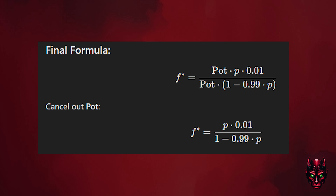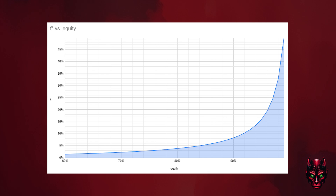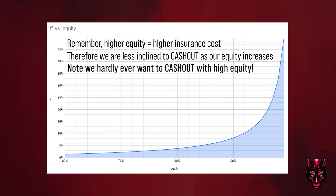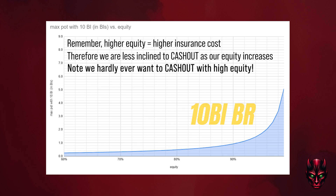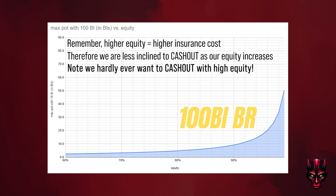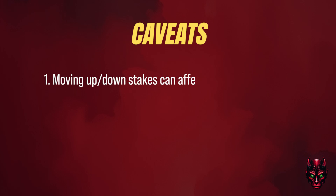Doing a bit of substituting gives us the following, which allows us to figure out the optimal fraction of our bankroll we should be willing to risk when choosing to decline the cashout and run the board. We can plot F against equity — we get this cool graph. The area under the line is where we can decline the cashout according to the Kelly criterion. We can also look at the maximum pot size we can decline the cashout depending on the size of our bankroll. Anything above the line and we should be taking the cashout. One important caveat is that the formula doesn't account for what happens afterwards. If we've recently moved up stakes and expect to earn more per hour, our risk tolerance should decrease, making the cashout option more appealing.